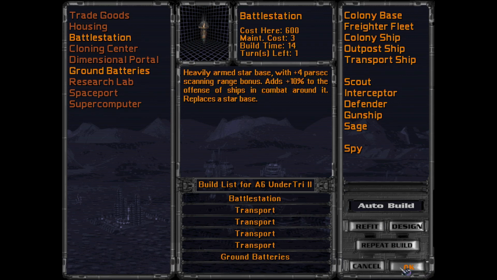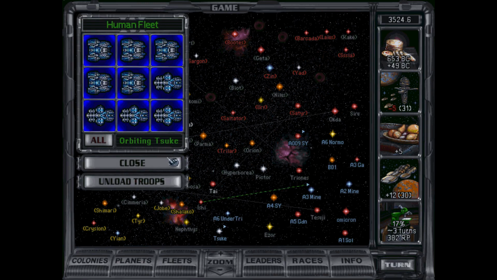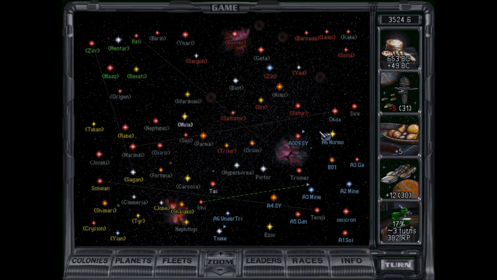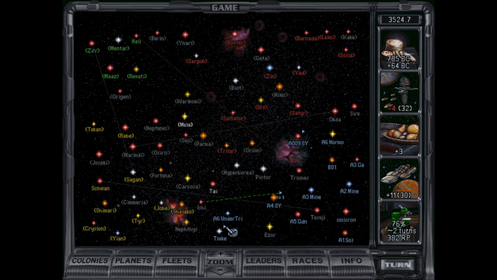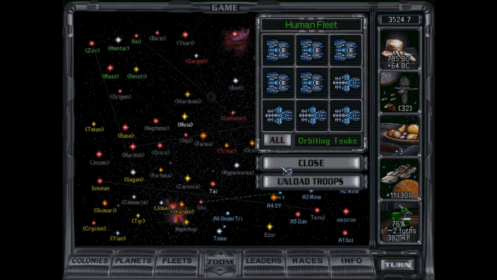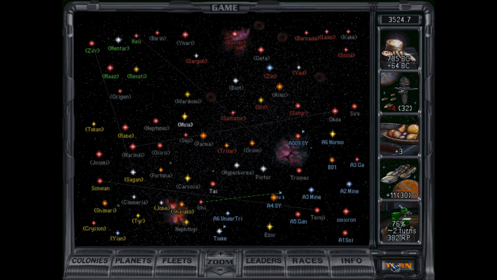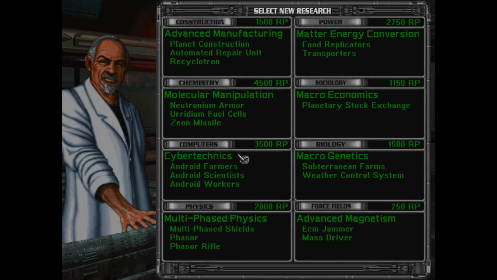Ground batteries. Let's keep the transports going, because when he gets there, I'm going to want to go immediately to Shalico with my transport fleet. And I've got one. Battle station. See, if I leave Sumi too soon, I can be there in one turn. Then potentially he could cut back behind me and take it back again. I don't want him to.